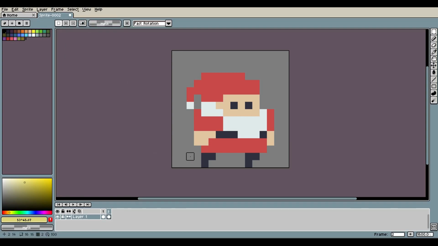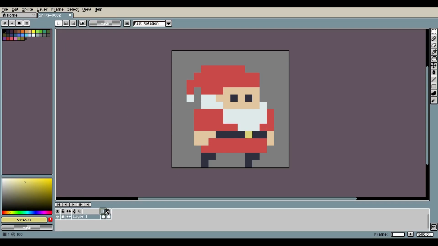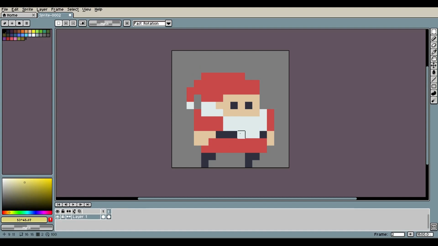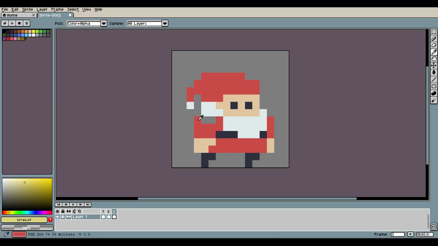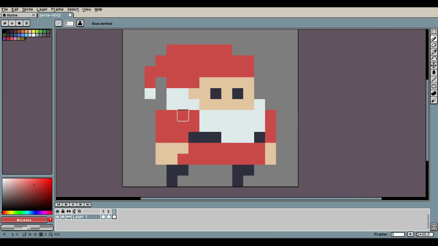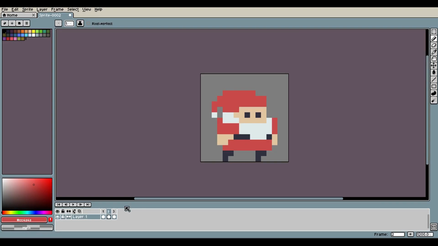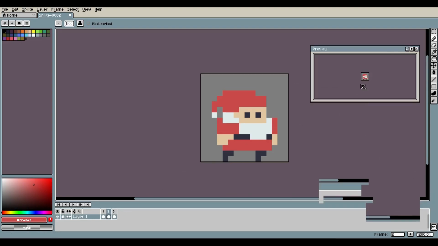I want to do an idle animation just for this guy, just moving him up and down. So his head will go down, and then maybe his shoulders will go down next. So we'll grab this frame, duplicate the cell, and then we'll grab his arm here, holding down Shift to select multiple different instances of pixels, of course, and move his arms down afterwards. And then we'll deselect, hit I to eyedrop that color, and then fill in that red there, so it doesn't look like it's missing part of his arm. Yeah, that looks good.